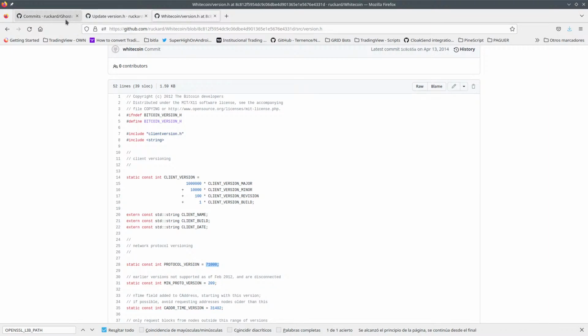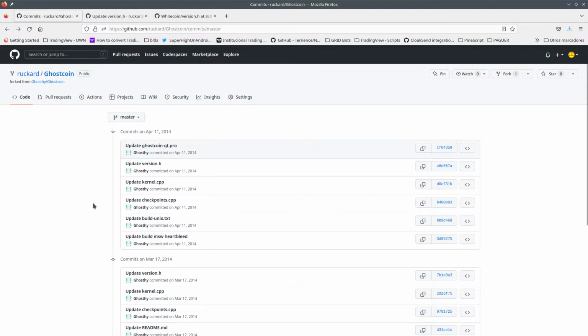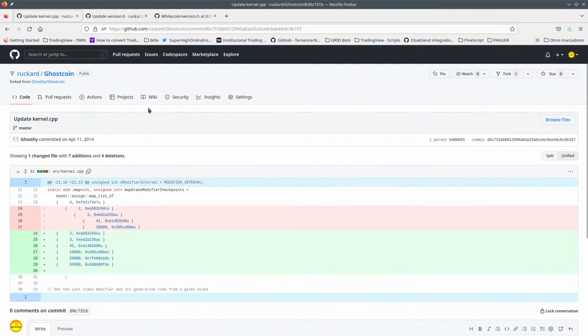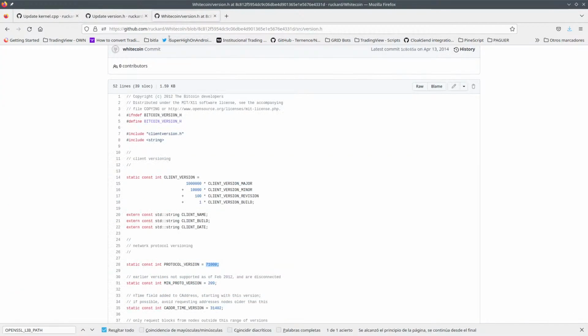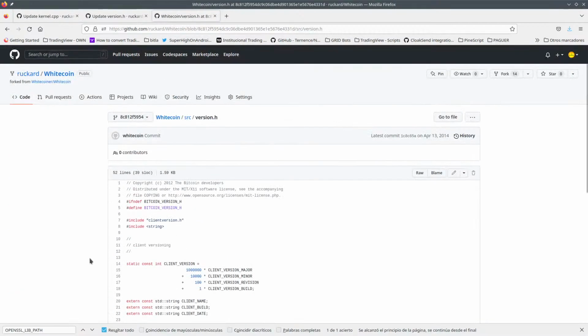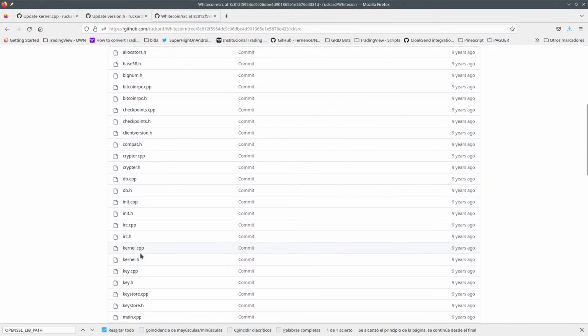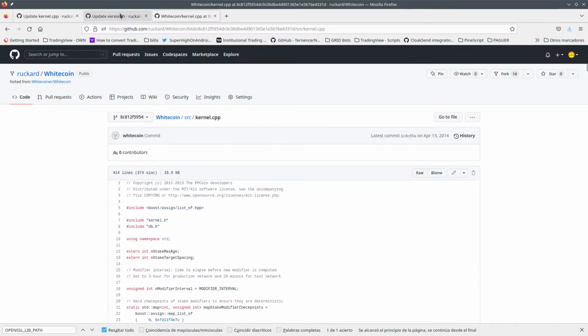Yeah, I mean, okay, update kernel.cpp. These are checkpoints, which I don't think that Whitecoin has any of these checkpoints, because I think they are removed.